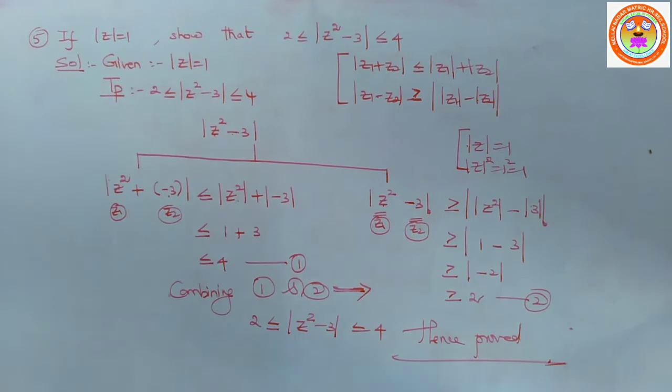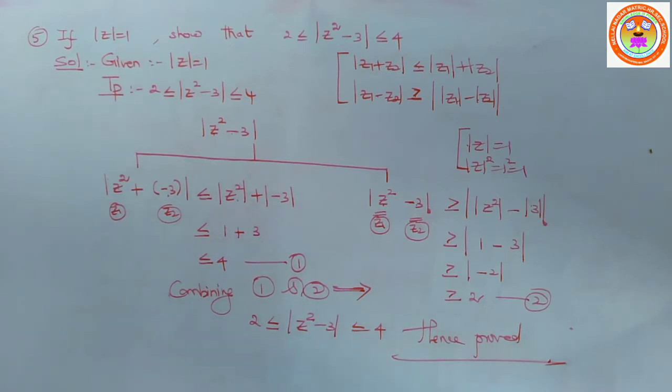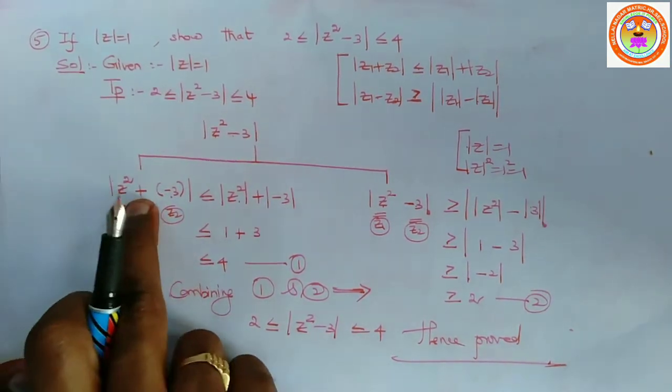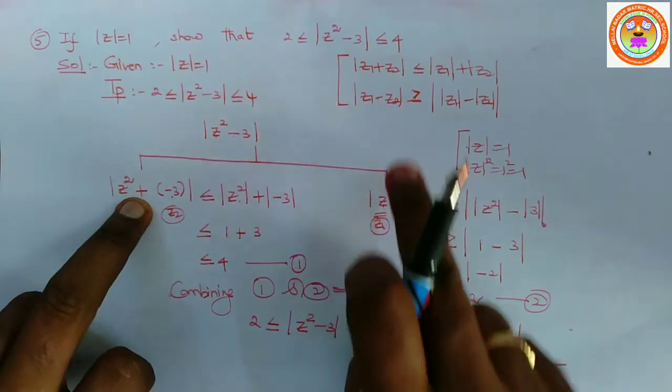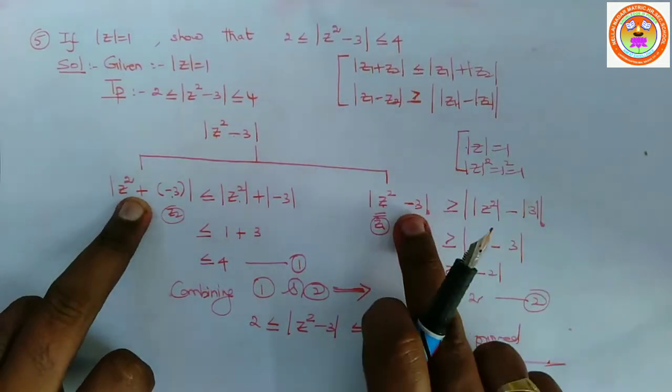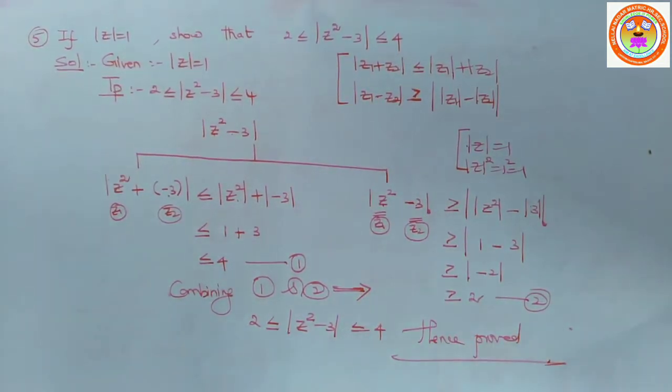Very easy sum. Fourth sum, fifth sum are the same model. Still there is one example sum. This model also you can do in this method. The sum will become very easy. The main concept is plus should be present, minus should be present, because plus and minus, then only we can apply the formula. This is the main concept.